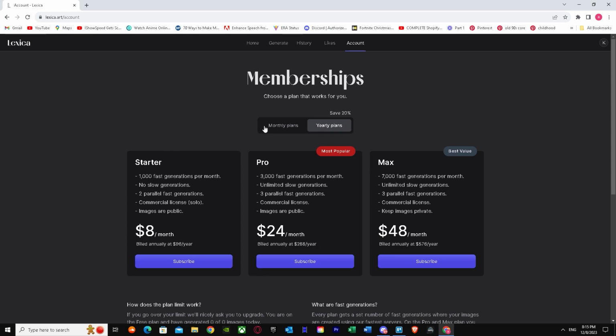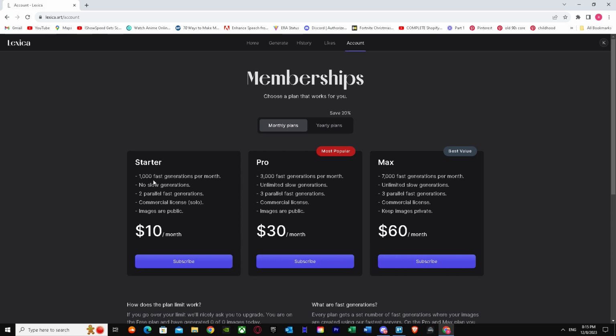So first of all, we get Starter, but these are yearly plans. Let's go for month, and let's say if you want to use this for monthly. But in yearly plans, you can save like 20%. In Starter, these both are the same, but as you can see, only the prices vary. But here, as you all can see, we get Starter right over here.